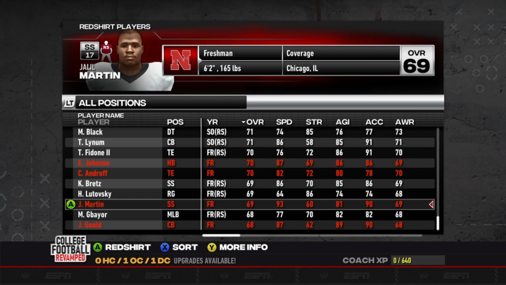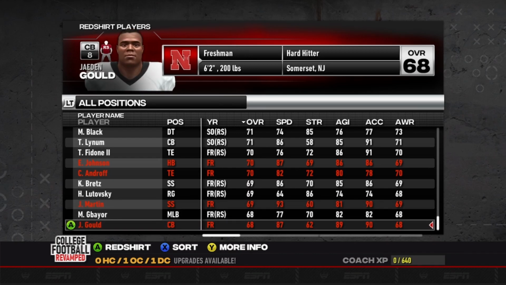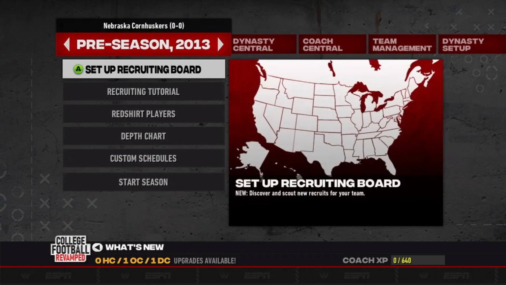Freshman strong safety with 93 speed from Chicago. He needs to get a little heavier. And a freshman corner is 6'2", 87 speed. Not ideal, but we may end up moving him inside somewhere to safety or something. So that's who we redshirted there.